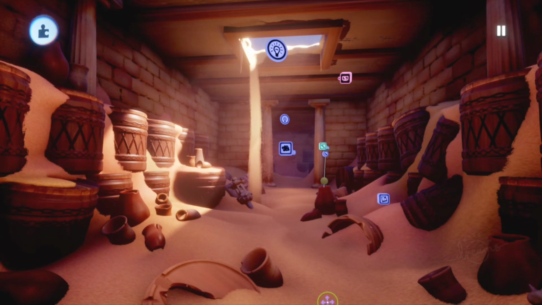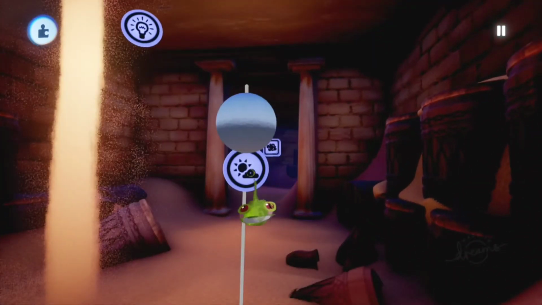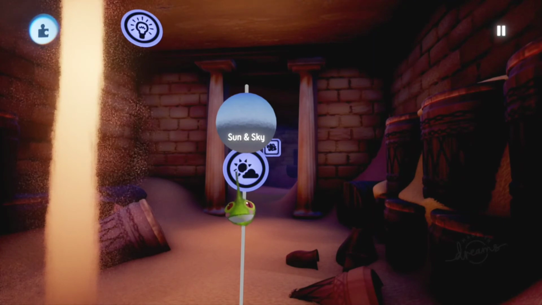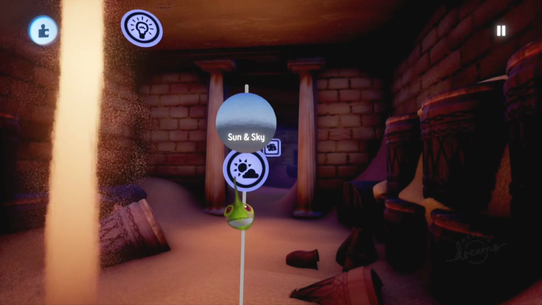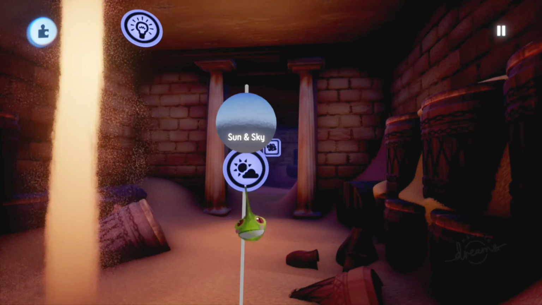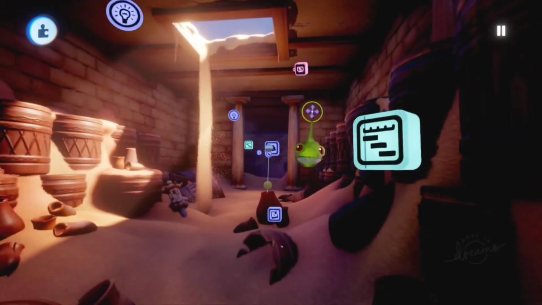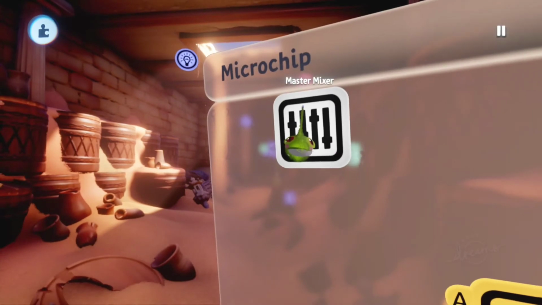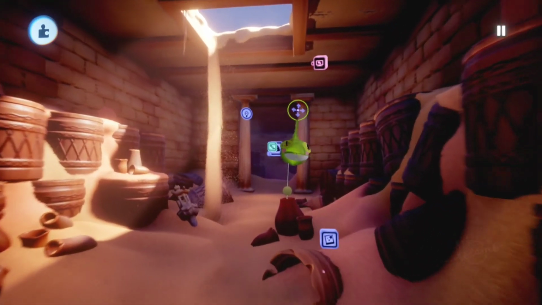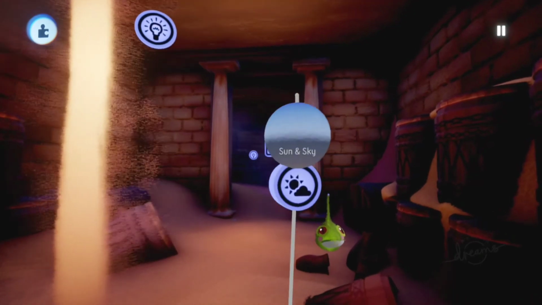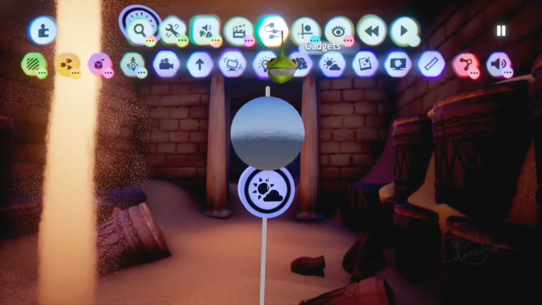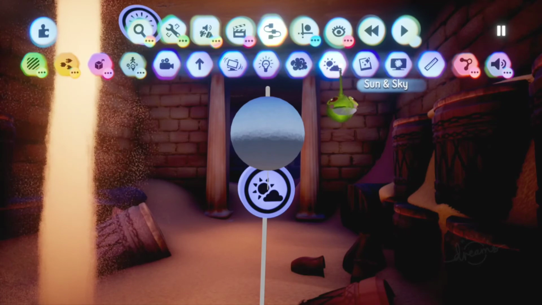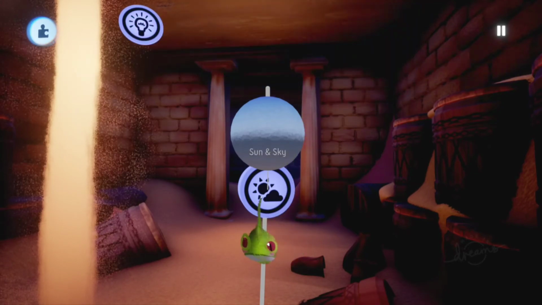There's one more thing I want to show you to get a perfectly clean-looking environment: no matter what, whether you're going to use it or not, always put a sun and a skybox in your game. Always do that. No matter if you're going to use spotlights or great effects gadgets later, always use your sun and skybox in your scene. Never forget this one. Always place the sun and skybox into your dreams.